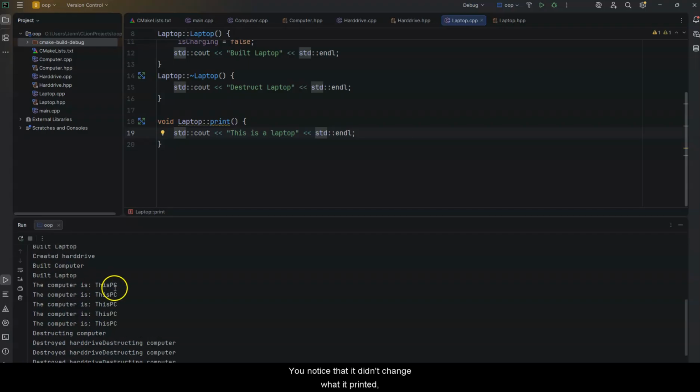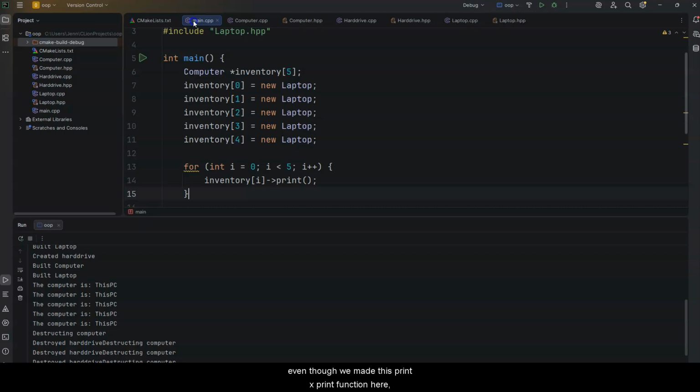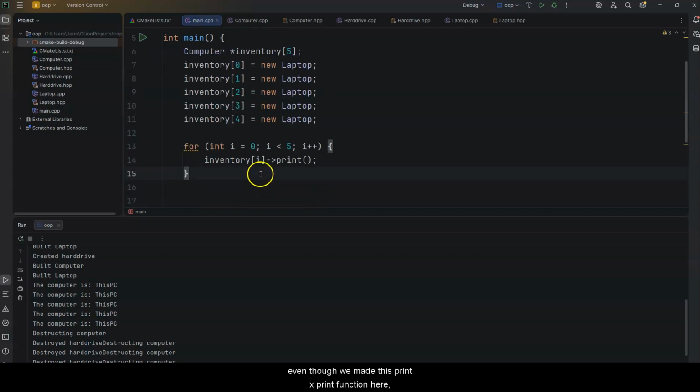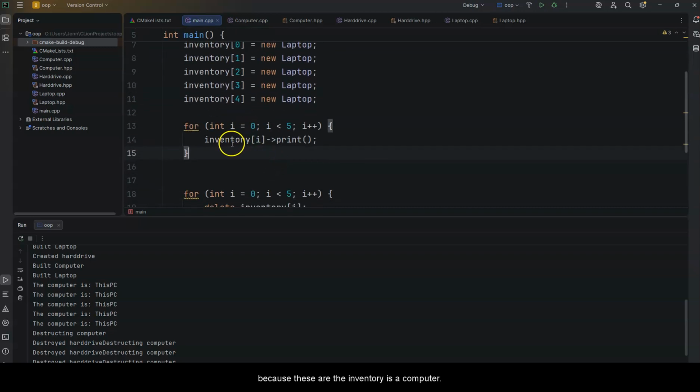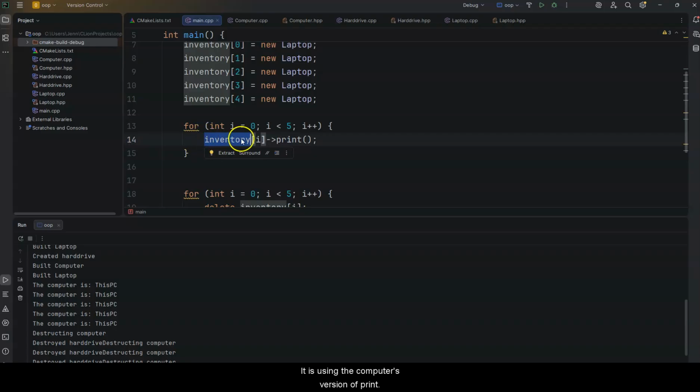You notice that it didn't change what it printed, even though we made this print function here. Because the inventory is a computer, it is using the computer's version of print. If we wanted to use the laptop's version of print, what we need to do is make the computer's version of print a virtual function.